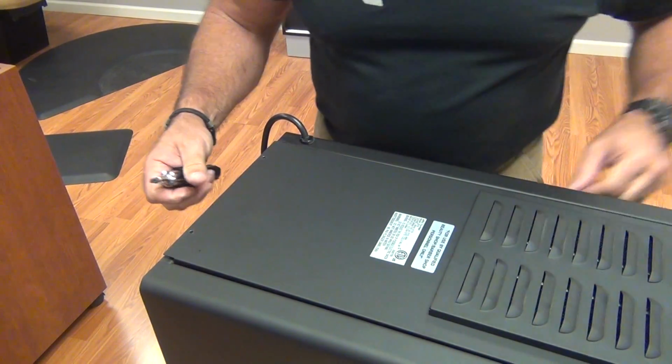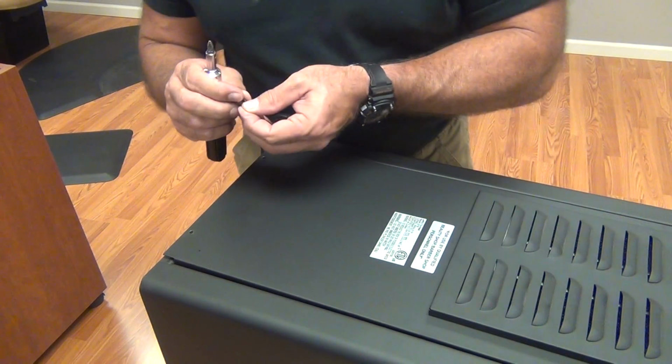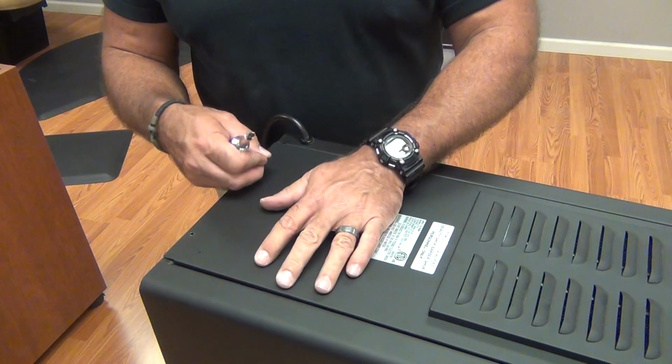Reinstall our back. We'll put the 2 screws at the back, and then we're done. We're ready to plug it up and do a test run.